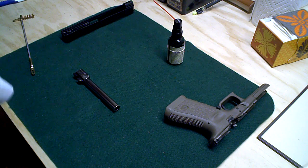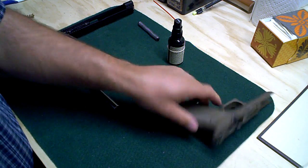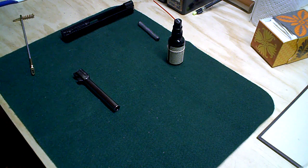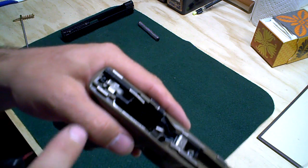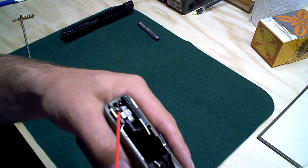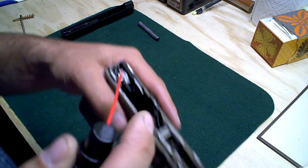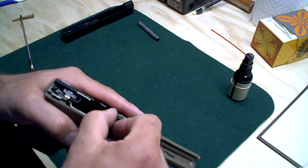And I like to start with my frame. Oh, I've got a little bit on the outside there. And the first place you're going to put a small squirt is right in there at the end of the connector bar, trigger bar, the connector meat. Just barely squirt it in there, and I work mine back and forth.